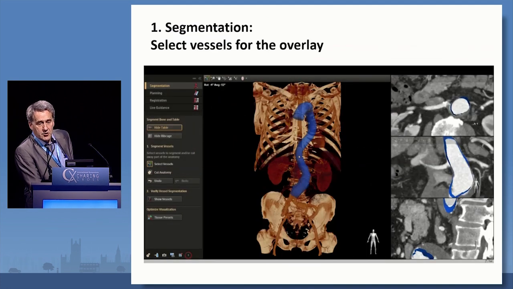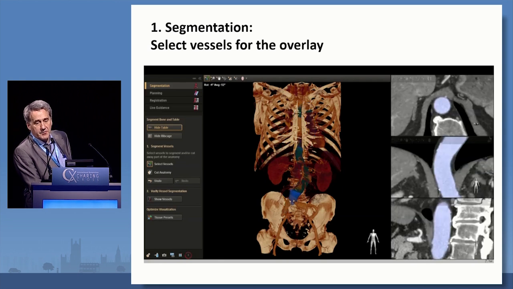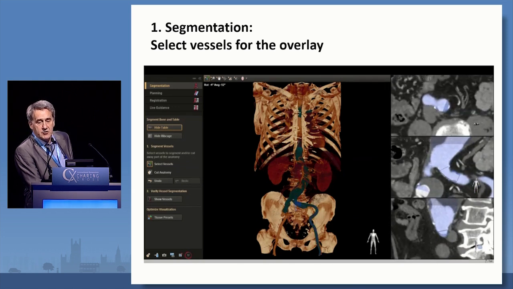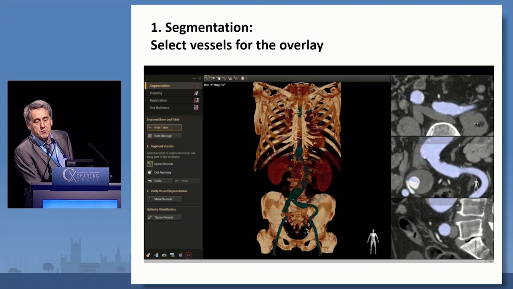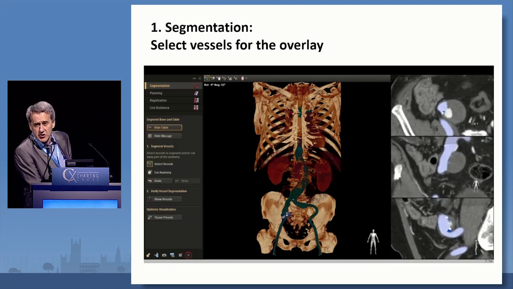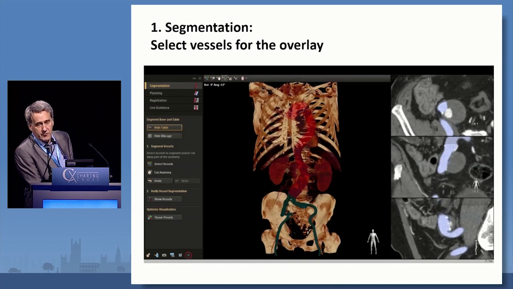Just to illustrate how easy this system is, this is the way that the segmentation is done. As you see, this is not automatic, but it allows you to choose those vessels which you want to be on the angiogram that is used for further road mapping.